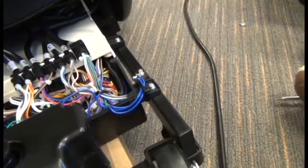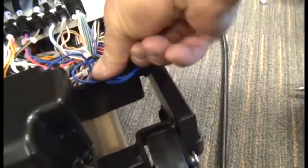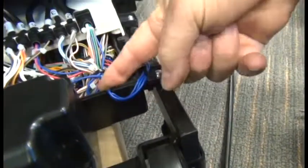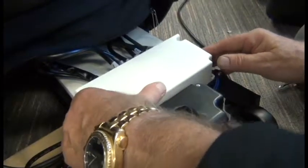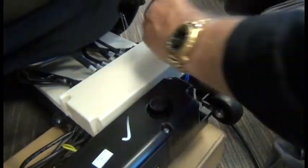Next, we're ready to install the front PCB cover, but before we can do that, we need to route these small blue cables that are coming from the right-hand side into the little slot in the lower tray. And we need to make sure they stay there as we install the cover so they don't get pinched. Once we align that cover, again making sure there are no wires being pinched, we can replace the 4 screws to secure it.